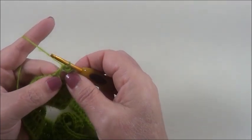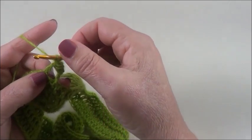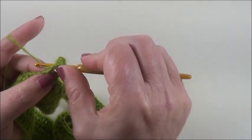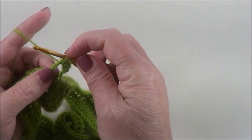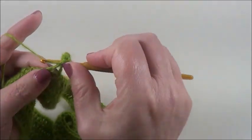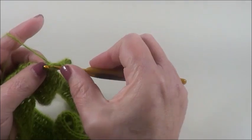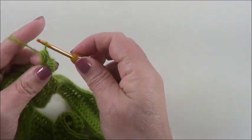And we do a puff stitch with 3 yarn overs. The first yarn over, I insert my hook always into the space in front of the double crochet that I just did. I grab the yarn, I pull through the space and I keep all the loops on my hook. Second yarn over, into the space, grab the yarn, pull through the space. Third yarn over, into the space, grab the yarn, pull through the space. Now grab the yarn and pull through all the loops on the hook.